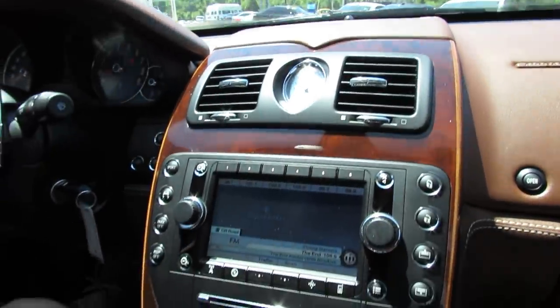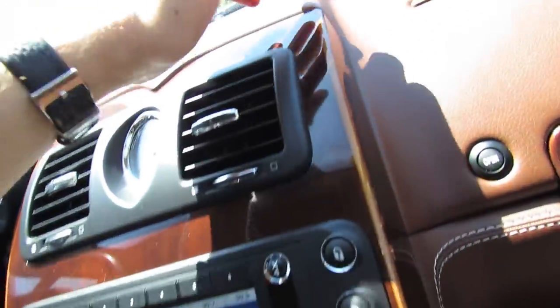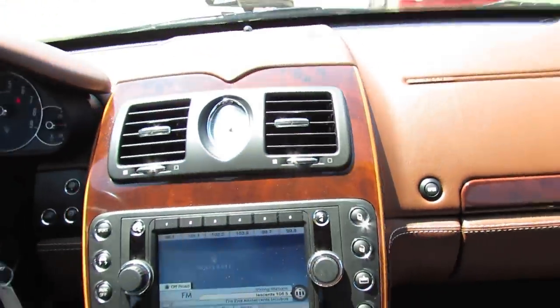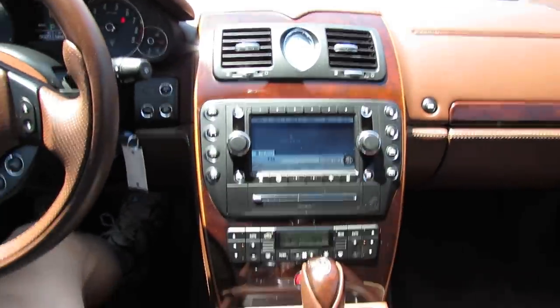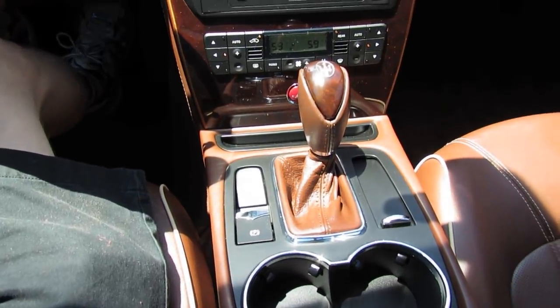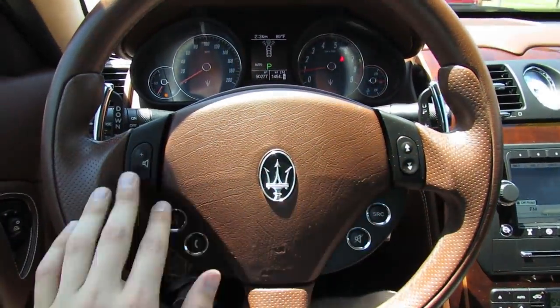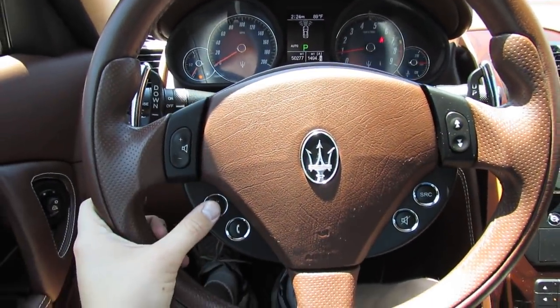The wood flowing down the center console is absolutely beautiful. Off to the side here, you have a lighter portion, giving a little color contrast to it. Nicely flows into the center. You can also notice the leather coming down the console itself. As far as the steering wheel, houses your radio controls, hands-free telephone, and voice commands.